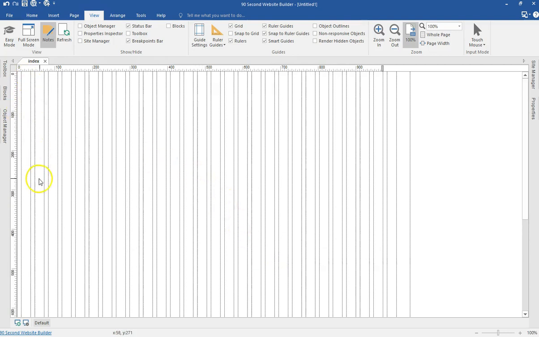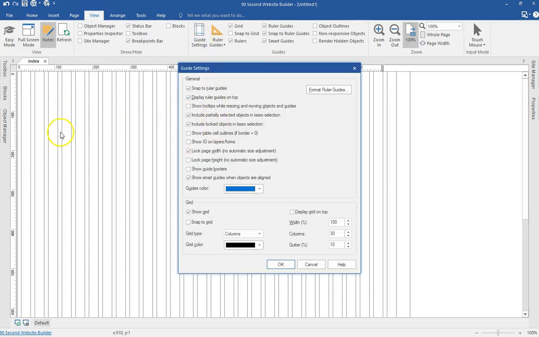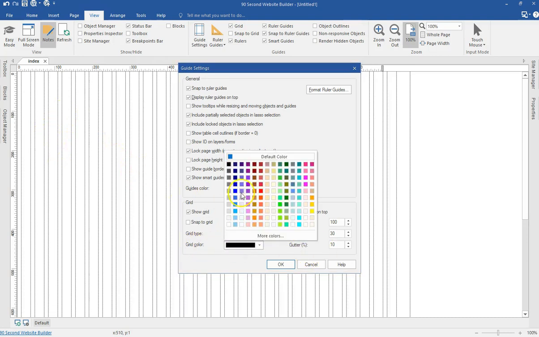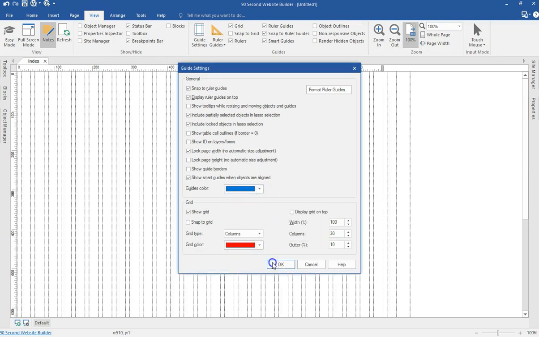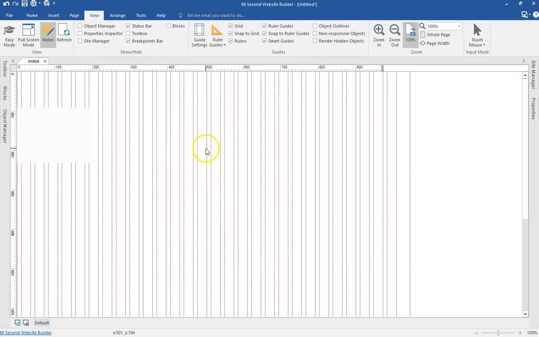So as you can see, we have a grid showing in here. I have about 30 grids, and then I have a gutter which is 10, and then I have 100% for each grid, that's the spaces in between them. Now let me just come back here, and I can even change the color of the grid I have in here. So when I come to this grid color, I can change this to maybe something red or blue. Let me just go ahead and select red, and then if I come here, I guess you can see that.